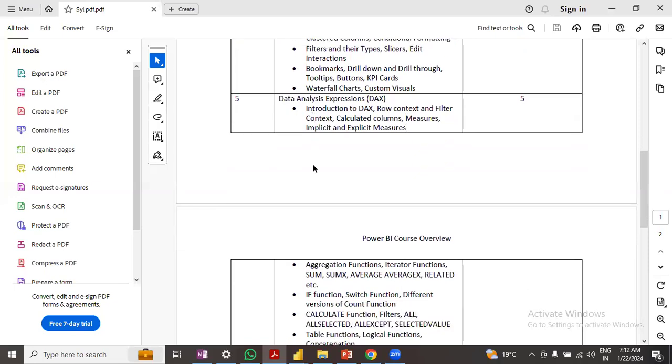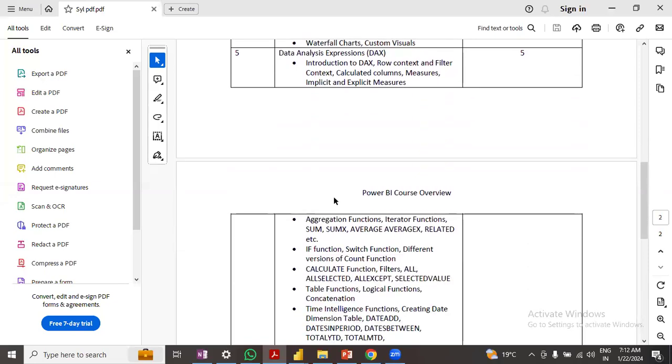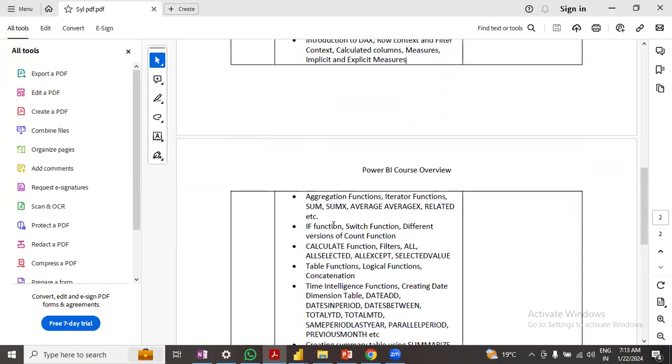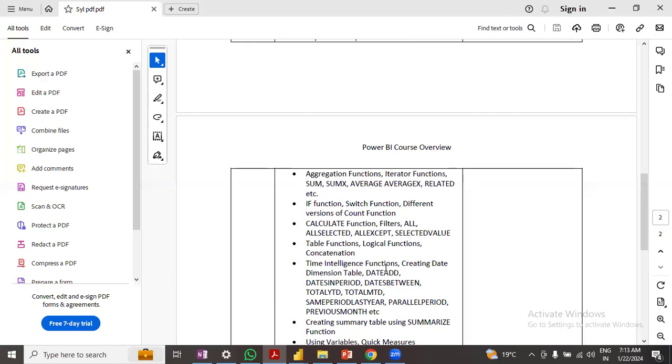Okay. And then we have the capabilities of DAX with respect to applying the filters. Then we have table generating functions. We have measure generating functions. We have time intelligence functions like the previous month, previous period, dates YTD. Okay. And we can create a dimension table, date dimension table based on that.